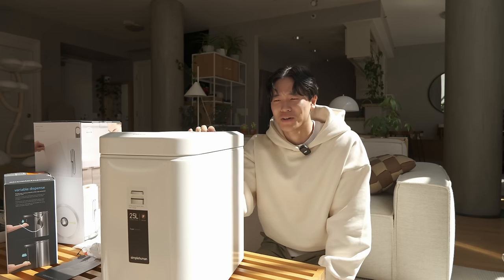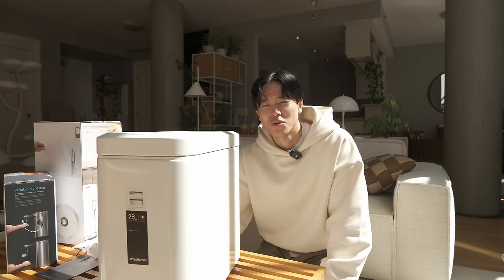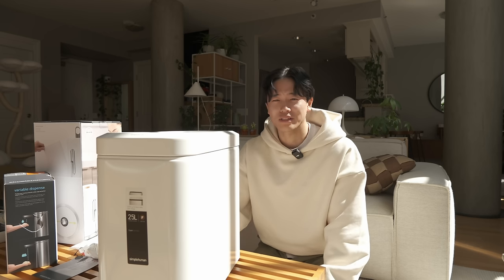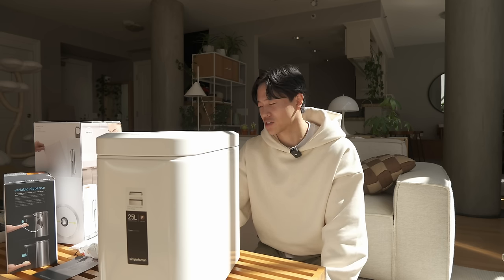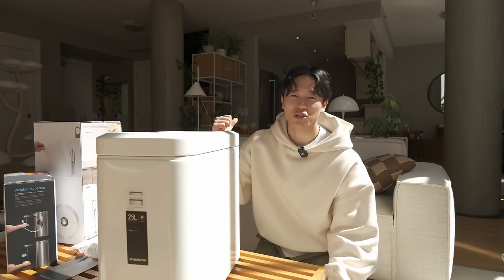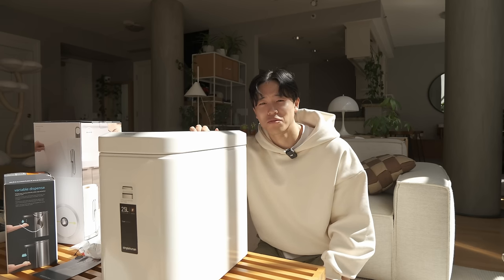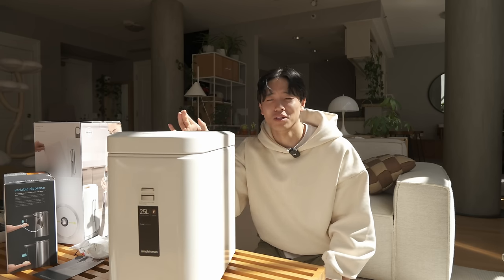So the first thing I got here is actually a trash can. All of these first few items are from Simple Human. They were kind of premium, well thought out, everyday items that are related to cleaning and trash and stuff like that. So I actually have their big trash can, which is the one that you've probably seen. That's the automatic sensor one. I picked up this one for my little home office upstairs. So let's go set it up real quick.